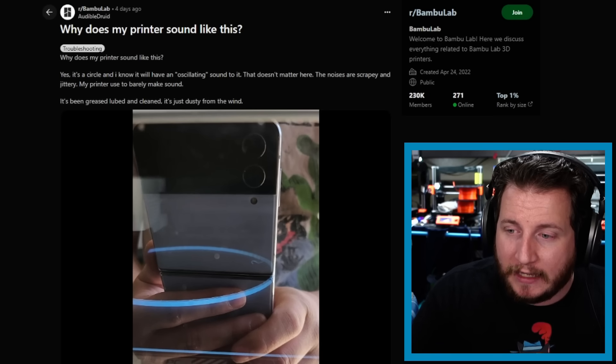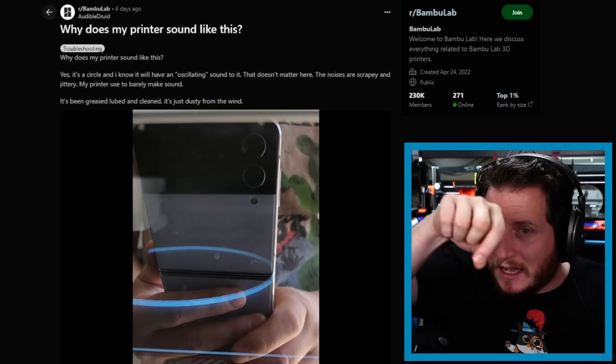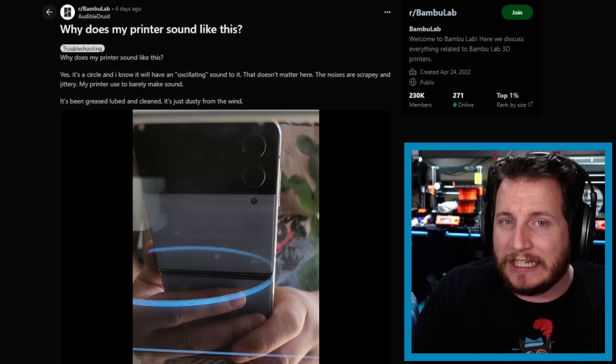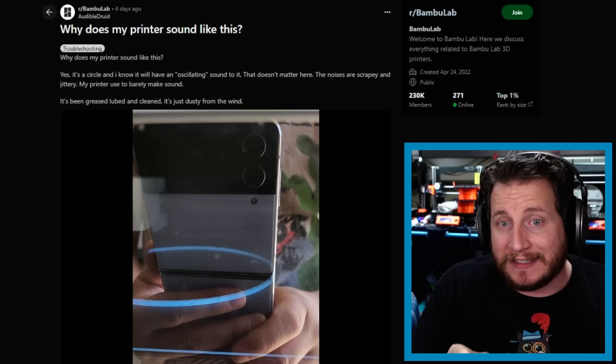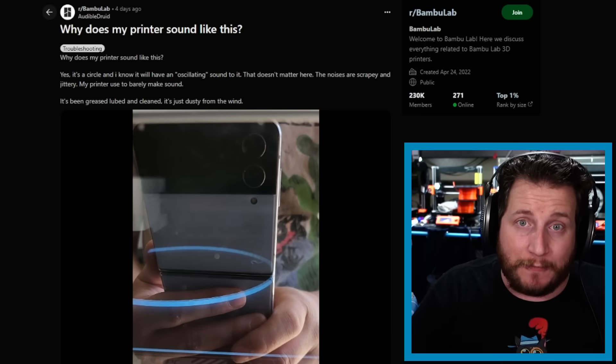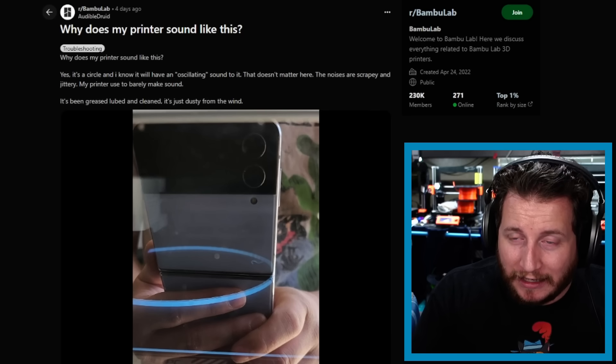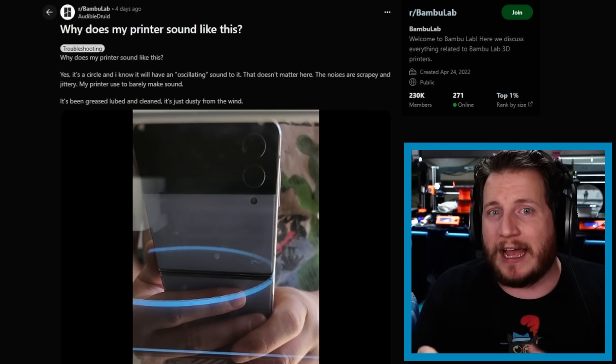Another thing it could be is little tiny bits of infill. Those really tight vibrations we hear are likely due to infill, or in this case the printer doing back-and-forth gap fill — this is the printer making sure your vertical wall thickness stays the same. You can turn this off in Bambu Studio, Orca Slicer, and Prusa Slicer. That should alleviate some of that vibration. But ultimately it's going to come down to the actual data. Unfortunately, this is a case of garbage in, garbage out.